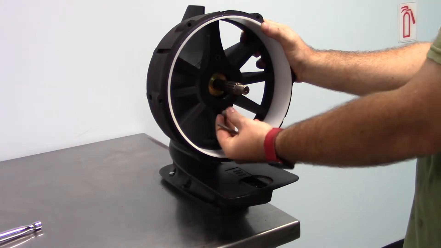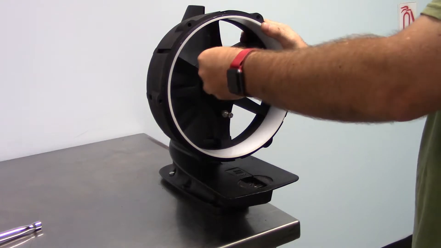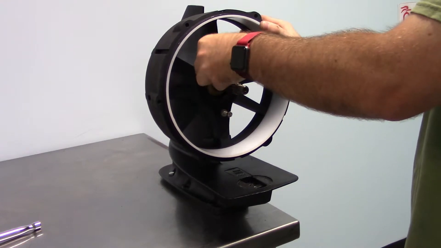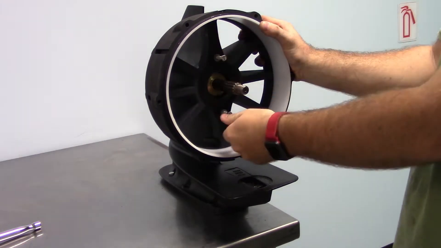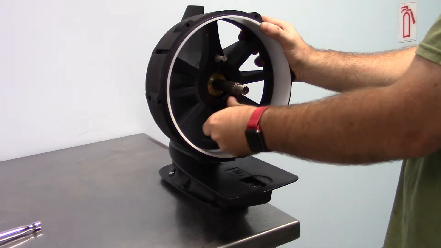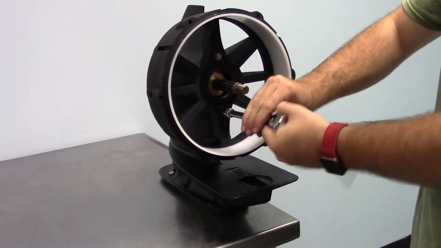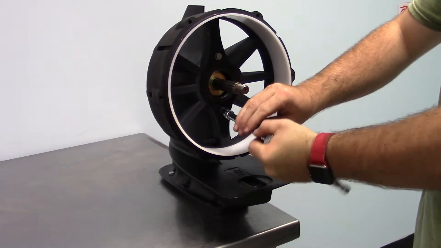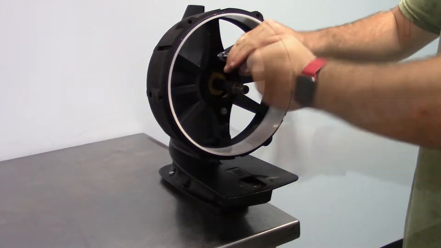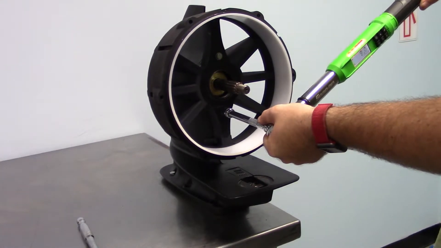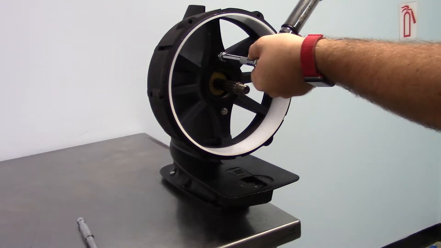Insert the 10 millimeter bolts into the stator bolt inserts and hand tighten. Evenly tighten the upper and lower bolts until snug. Using a torque wrench, tighten the bolts to 10 foot-pounds.